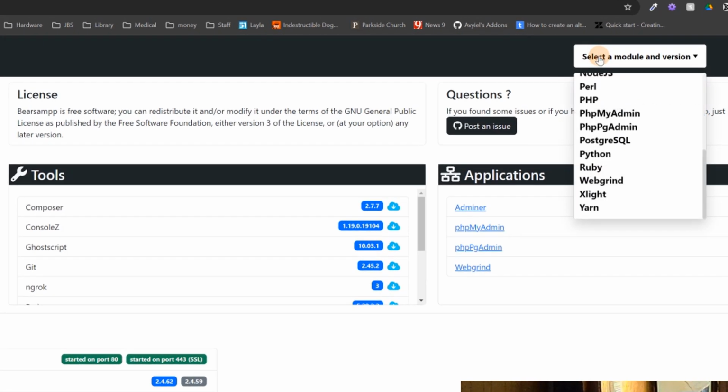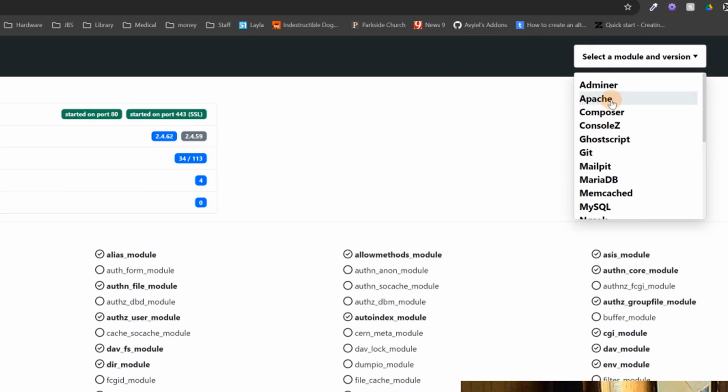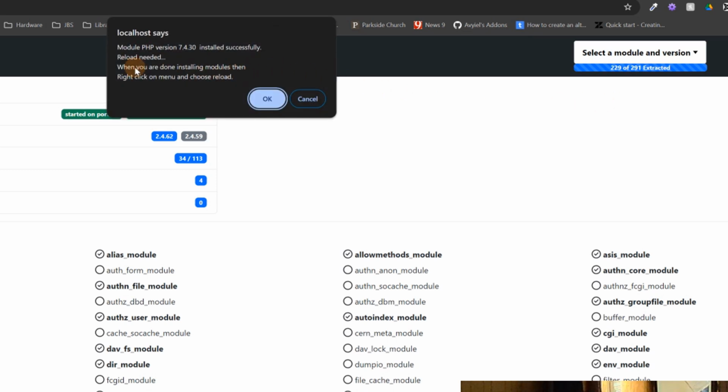This is the module selector. It lists every extension, every module we've got. Okay? If you want to do something like, say, PHP 7.4.30, there it goes. It's downloading. Now it's extracting. It tells you it's done and that a reload is needed. We're working on a way for that to be automated also.